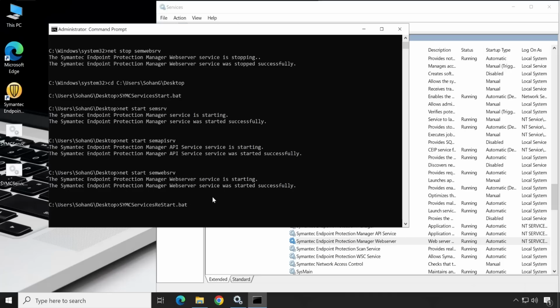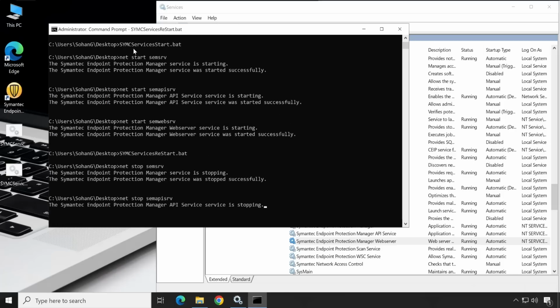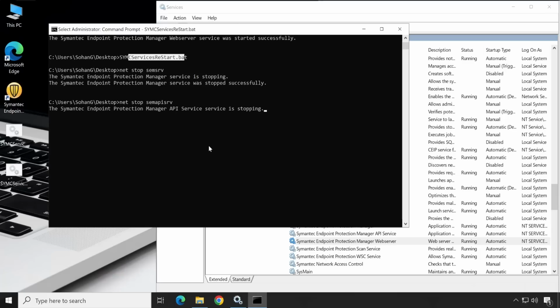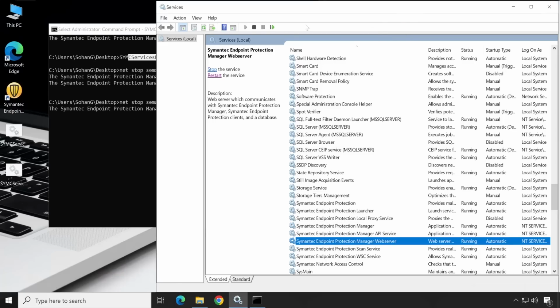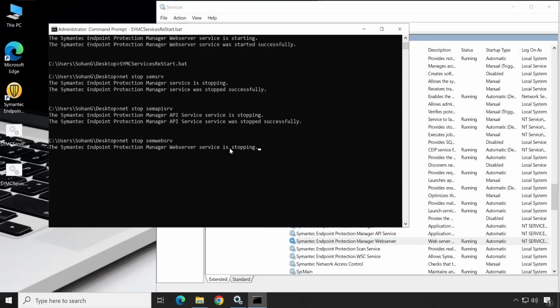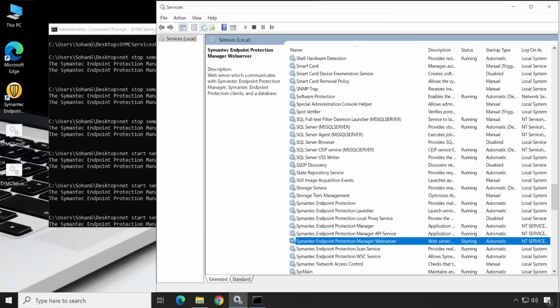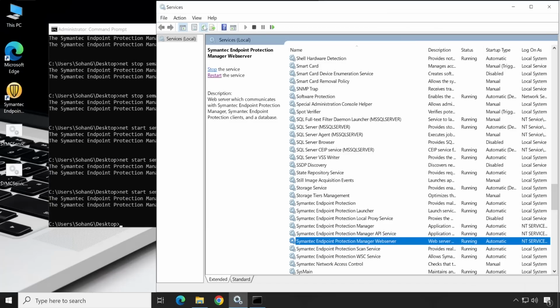So let me click on enter, and the operation has started, guys. You can see, check out, here it is. Let me just scroll up. One service has been stopped. Let us verify. See, two services have been stopped. Let's click on enter. Yeah, it's working. Now it's starting the services. Let's keep refreshing. Okay, perfect, guys.